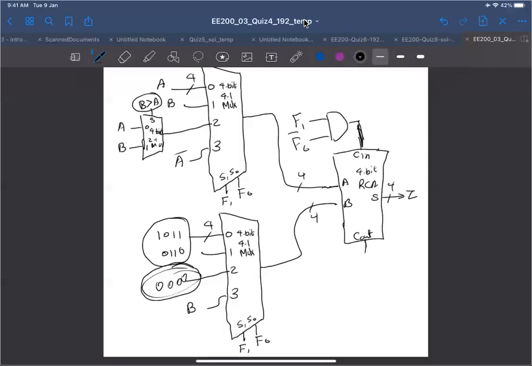So this 4-to-1 multiplexer may not be the most optimal way, but this is something that works. It's one implementation.